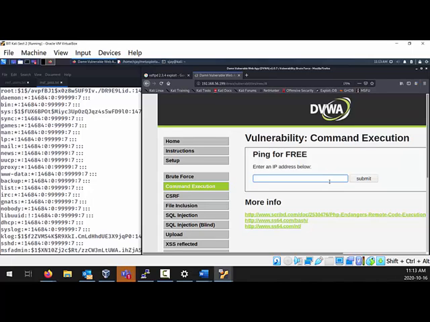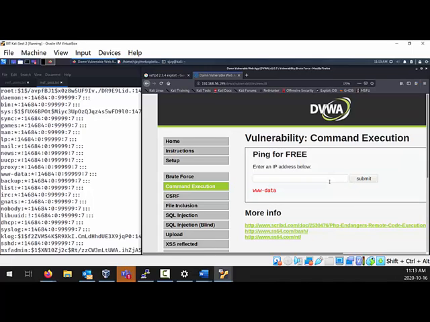If I want to know who I am, I do a command injection, whoami. And it tells me who I am running as, and in this case, it's www-data, which is pretty typical on Apache-based web servers. It used to be something like httpuser, but it's most often these days www-data that the Apache and Apache2 service runs as.